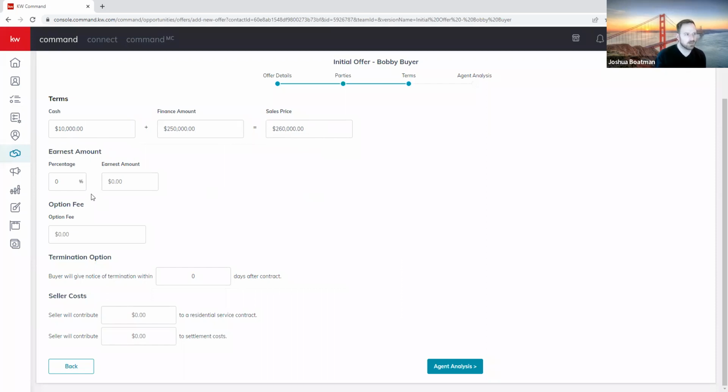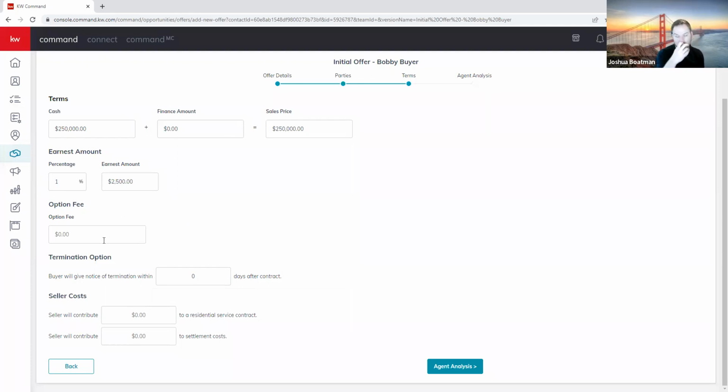Percentage earnest money. Here you can put in a percentage. They paid 1% earnest money or a value, and it will do the math forwards and backwards. Depending on where you enter the box, it will determine the math, right? If we do 2%, it puts it over here. If we do $1,000, it shows us this is only 0.38% of the sales price. Only this box works that way. You have to put in cash and finance to get a sales price. You can't just enter a sales price manually up here. If they're paying fully in cash, they're going to put 250,000 in, and then they're going to finance $0. So you just got to make sure that you plug it in there for that total to exist.